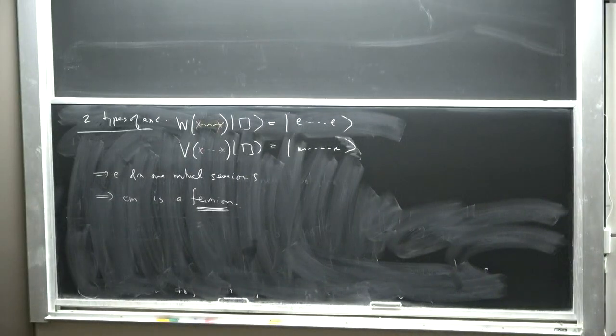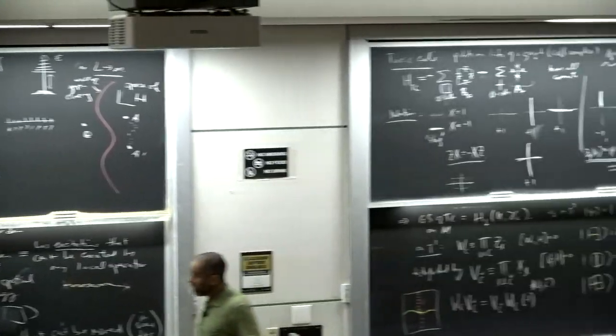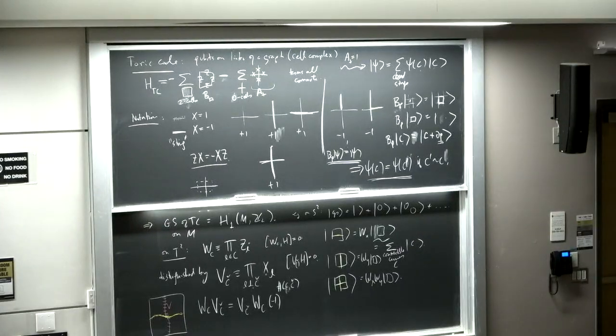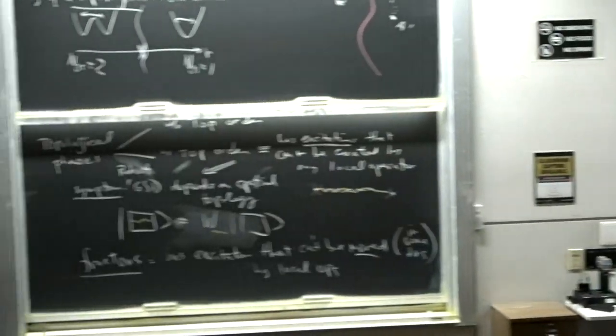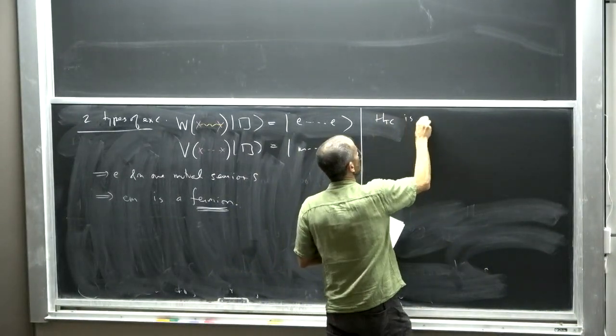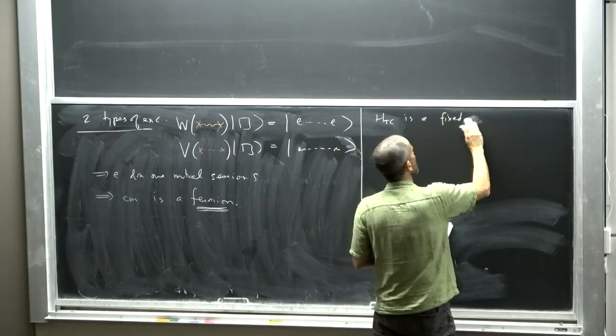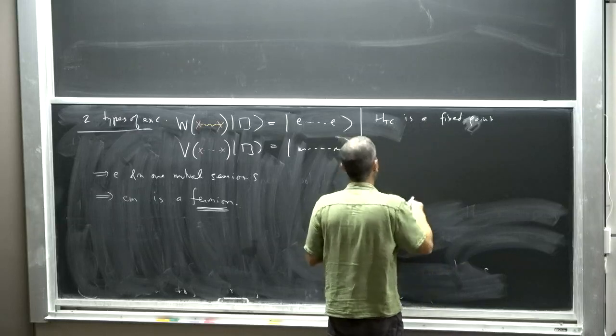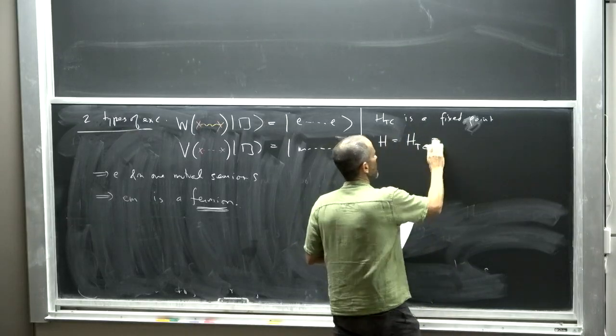So many of the things I've just said follow from things that Meng said in a more elegant and more general way. But one thing I wanted to emphasize is that this Hamiltonian that I wrote is very special. Clearly it's very special, but it's a representative of a phase of matter. It's a special representative, but nevertheless a representative. It's a fixed point, which represents a bigger phase of matter.